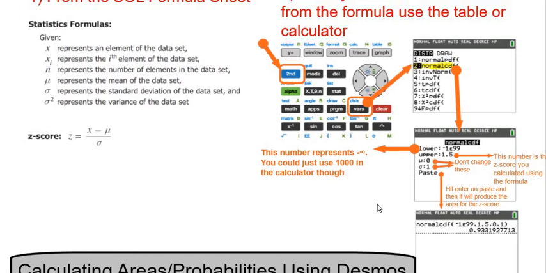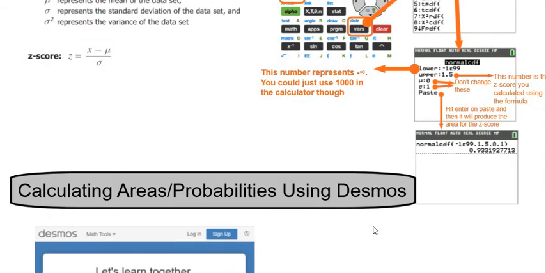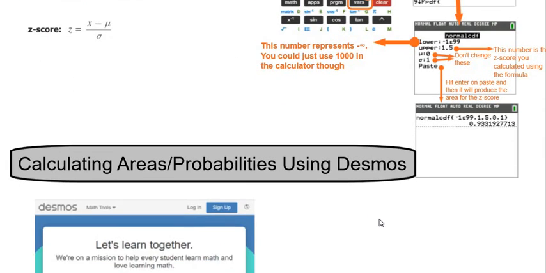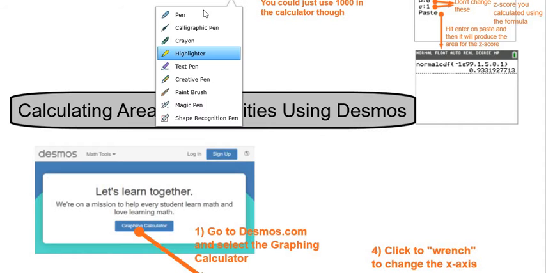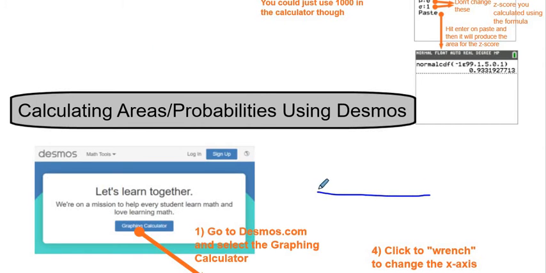Now, that being said, there's a website called Desmos that is continually updated, so we're really kind of moving to that. And to do this, you actually go to the graphing calculator, not the scientific calculator. The scientific calculator is for like science class and doesn't include statistical information. That's going to be in the graphing calculator, believe it or not, because we're actually graphing. Remember, what we're really doing is we're analyzing something under the normal curve, and it will actually graph a picture of that, which is really neat.